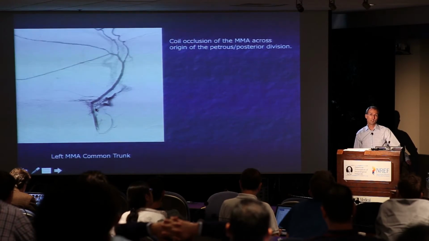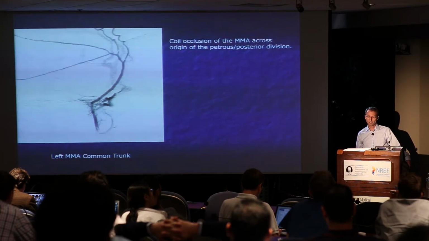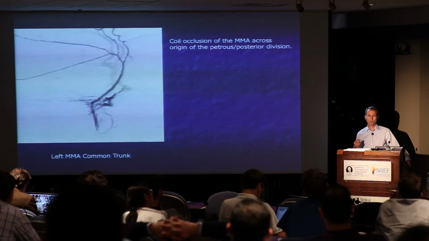And so I'm curious as to other thoughts, but what we decided to do was simply to coil off the MMA, right? If we occlude this here and thrombose it, we're not going to be able to retrograde fill it with Onyx. And so, again, remember, the collaterals are so robust, right? You can take down the MMA with impunity. That's no problem. What we're trying to do is prevent downstream penetration of the vasa vasorum by a really powerful liquid embolic agent. So that's actually what we did.